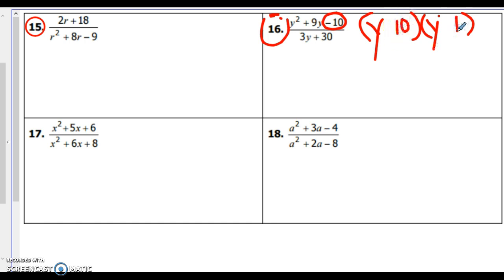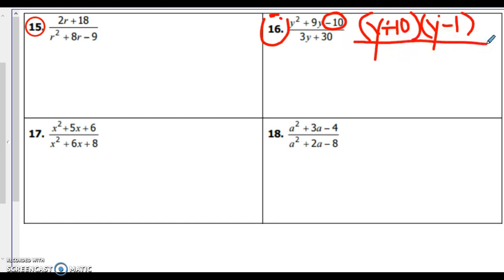There's a pattern for this. When you see that the middle is 1 away, just try 1 and the number at the end. Okay, now, who has to be positive? The 10 has to be positive, and the 1 has to be negative, because they add to give me +9. All right, so there we go.